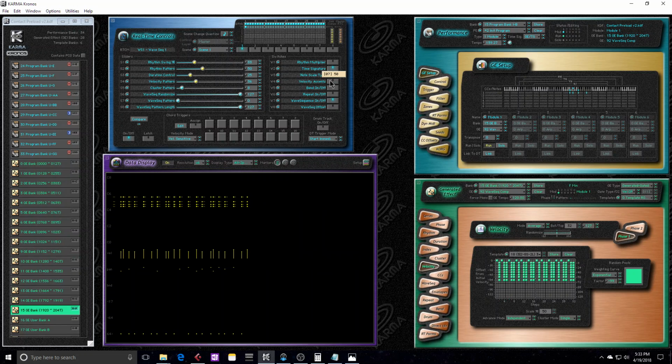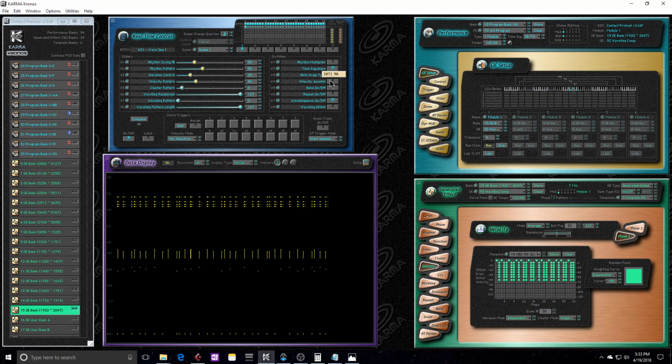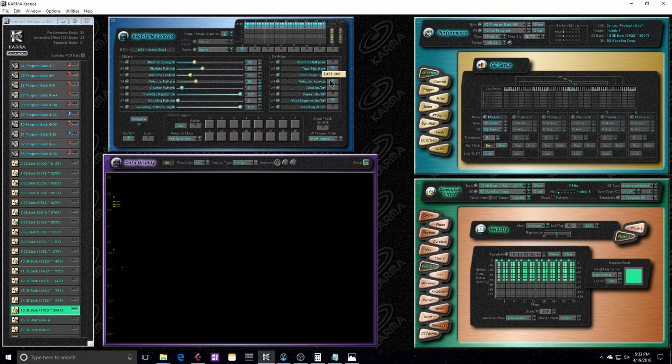This program doesn't sound like it actually has much velocity programmed in, so let me go to the amp, and then go to the amp modulation, and then velocity intensity. I'm going to put it all the way up. There we go. Now we can really hear it. Yep, again, it still makes notes delete. That's kind of what I expected.